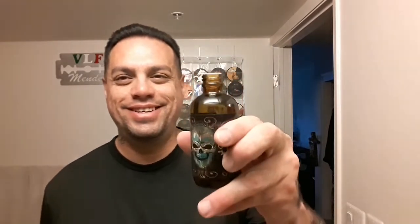The ingredients for the aftershave: denatured alcohol, witch hazel, menthol, which I love, glycerin, and fragrance and essential oils. It's brand new, of course. Taped it real good so it won't spill, which is always great. Cheers, guys.